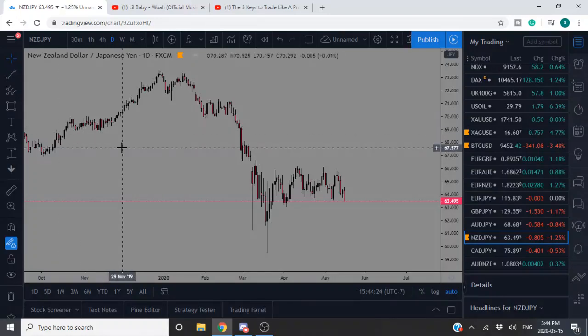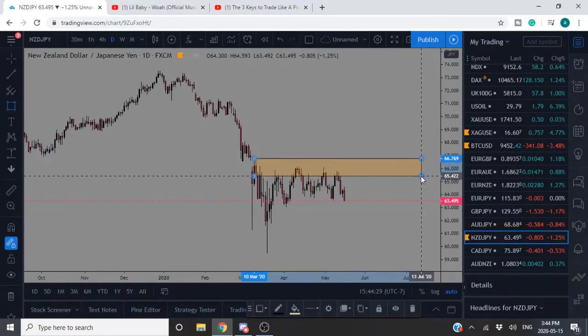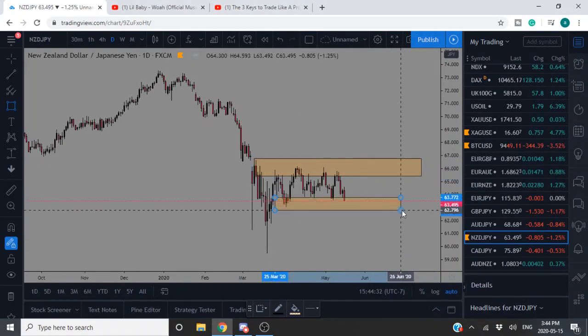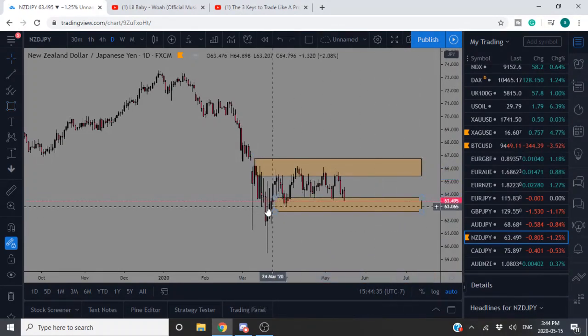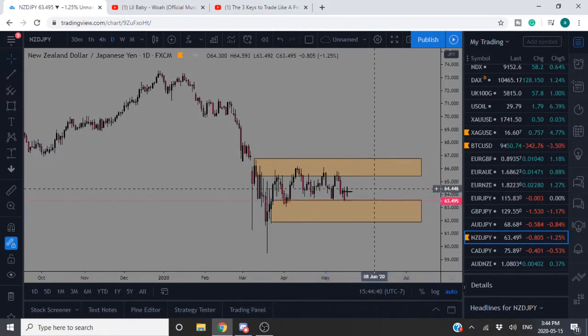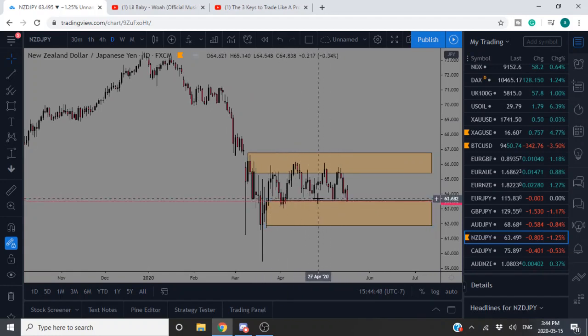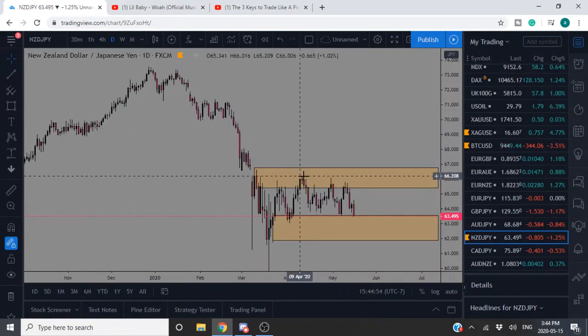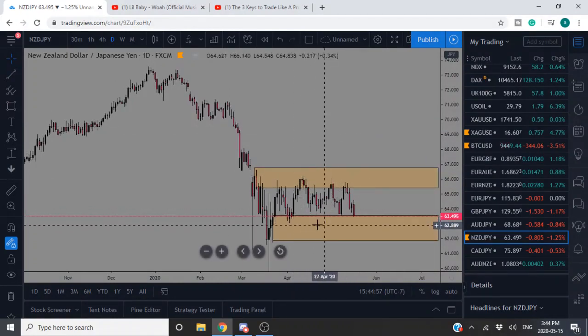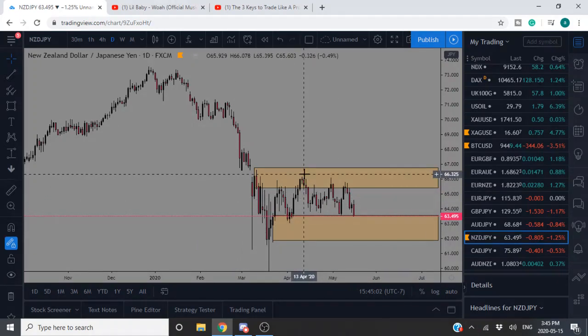All right, so New Zealand yen. I was looking at buying, sorry, selling, well, I guess a little bit of both to be honest, because I was playing the range in this stage. When I see the market like this, on the daily time frame basically going sideways, with supply up here and demand down here, it really doesn't take a rocket scientist to see, hey, buyers are located down here, sellers are located up here, right? So anytime price comes up here, I want to be looking at selling opportunities, and when price is down here, I want to be looking for buying opportunities, right? It's a sideways range. Buy low, sell high, right?